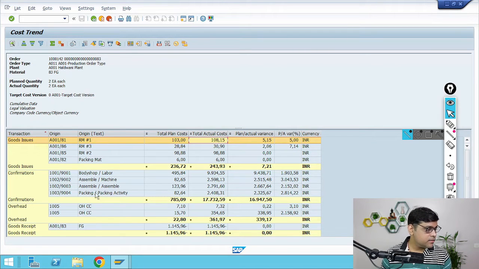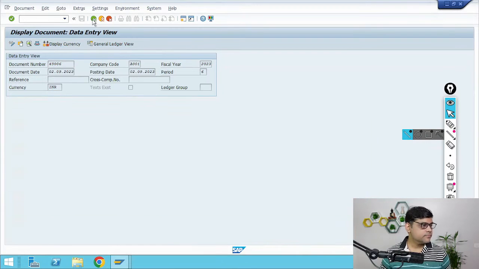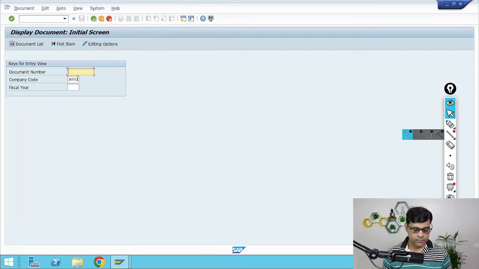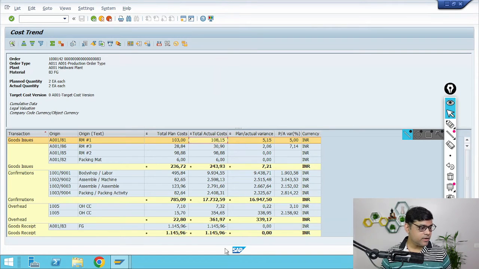Now here you can see, if you check here, the production receipt amount is there, and that same information should also be there in the production receipt. And in this process, at month end, if any difference is there after revaluation and all, variance will be there. So that also we are going to see in our books of accounts along with material ledger. So now let's see the document first with reference to production receipt. Okay, so what is the amount? 114596. So the same amount you can see here.